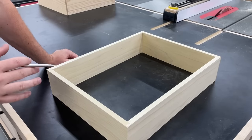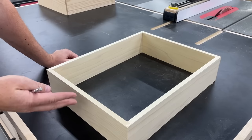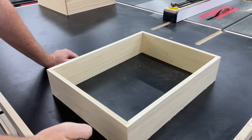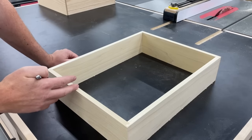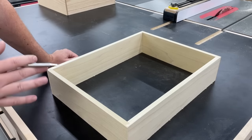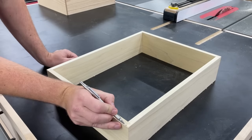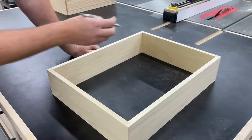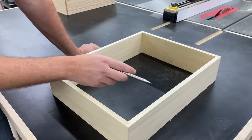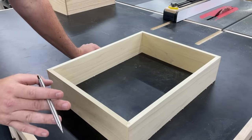I've shown how to cut the joints, so now I just want to quickly go over drawer sizing so you know what length to cut your pieces. This is going to differ depending on material thickness — I just have the half-inch here as an example. When it comes to the drawer fronts and backs, there's no math at all — they just are what they are. Whatever width you need the drawer to be to fill your space, that's what length you cut your fronts and backs, from outside point to outside point. When it comes to the drawer sides, remember we're cutting three-eighths of an inch up into these, so we have one-eighth inch left over on the front end and one-eighth inch left over on the back. So say you need the drawer to be 20 inches deep: one-eighth plus one-eighth is a quarter, so you cut the sides at 19-3/4 inches, and when they're all added up you're at 20 inches. Really simple math.